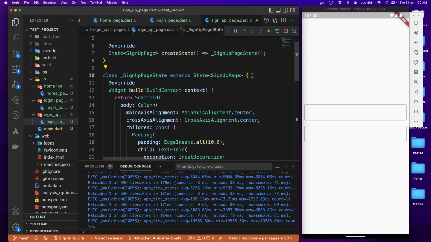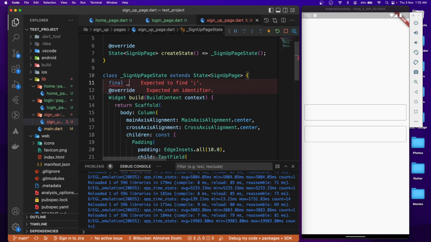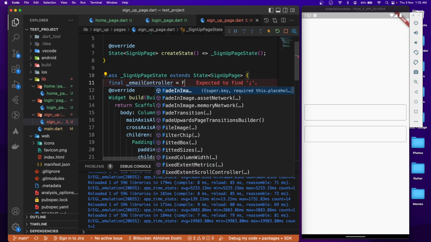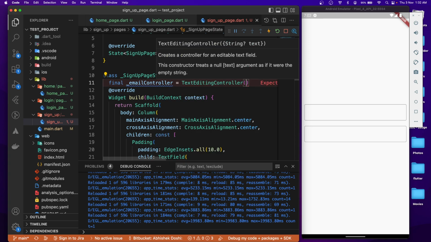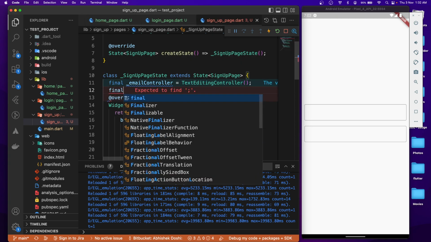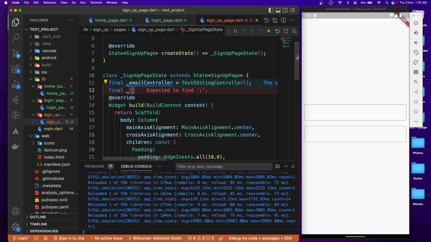Now let's create the controllers for it. Email controller and password controller.